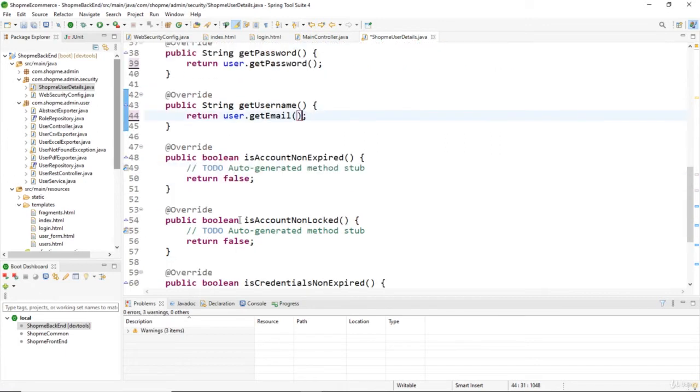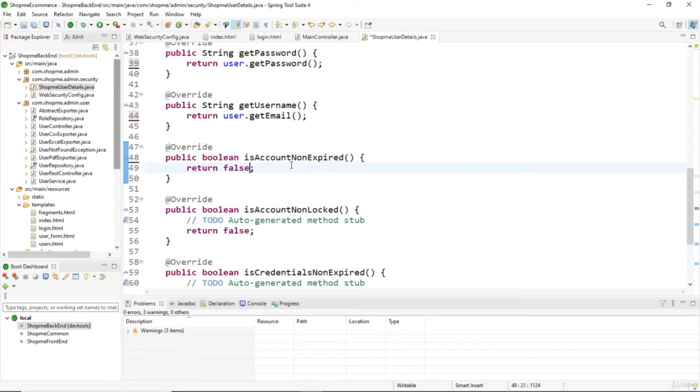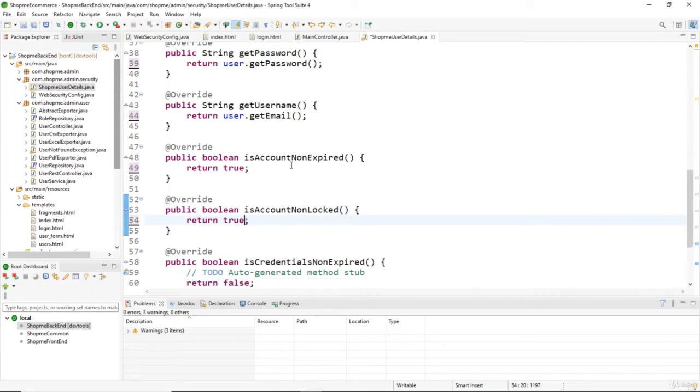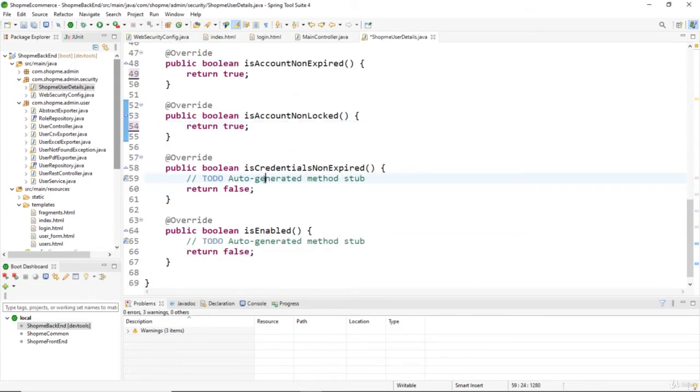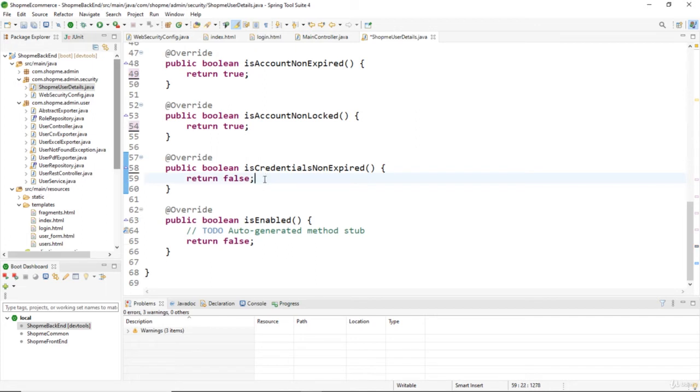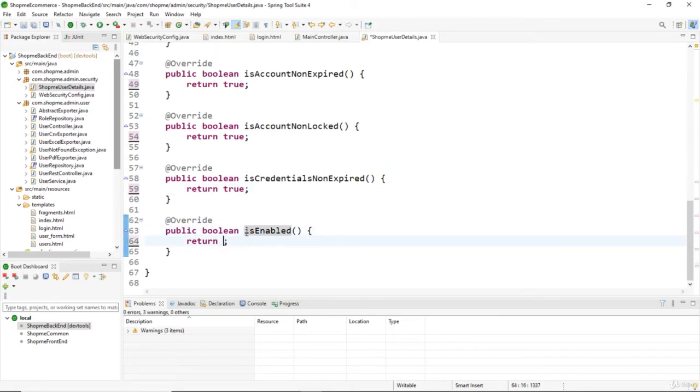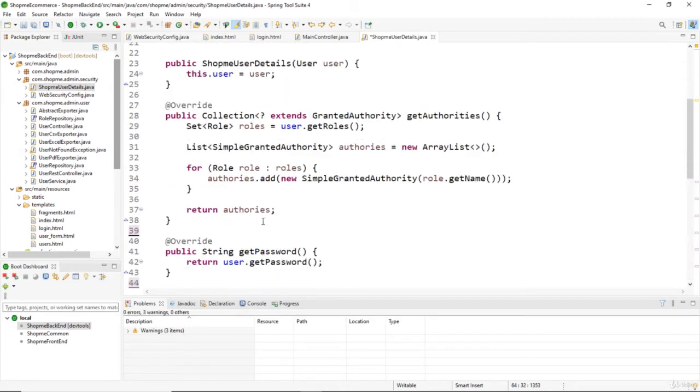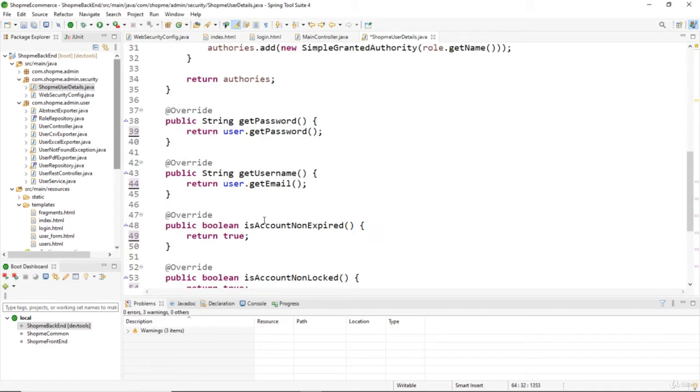And for other methods, isAccountNonExpired, we just return true, meaning that the account is not expired. isAccountNonLocked, return true. isCredentialsNonExpired, return true. And for the isEnabled method, we return the value of the method isEnabled in the user object here. That's it for the UserDetails class.